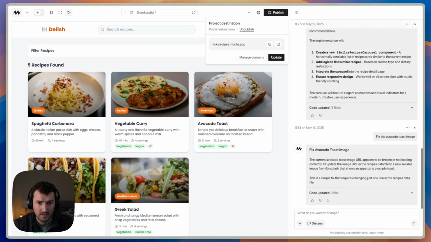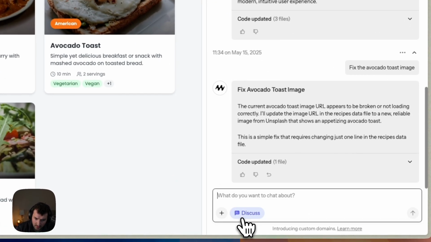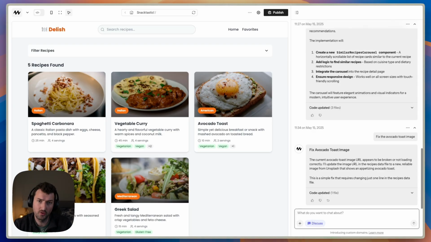That's fantastic. Discuss mode. So there's a mode here, as you see, discuss, that you can enable. And when this mode is activated, the AI no longer makes changes to your application. Rather, it just can answer questions you have. So you could use this for many different things. You could use it to troubleshoot. If there's a weird behavior that you don't understand, and when you ask the AI to fix it, it seems to not get it right. It just seems to keep making mistakes.